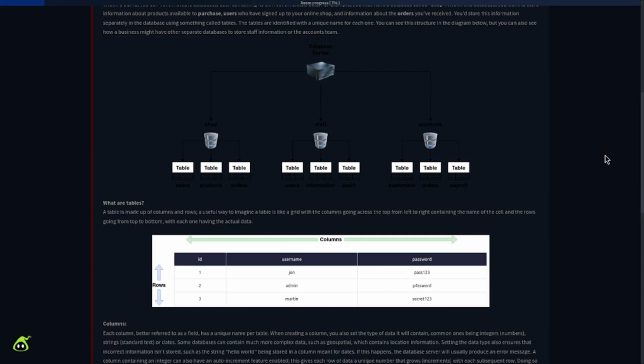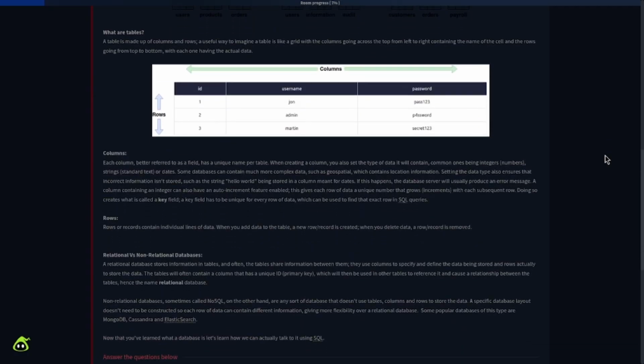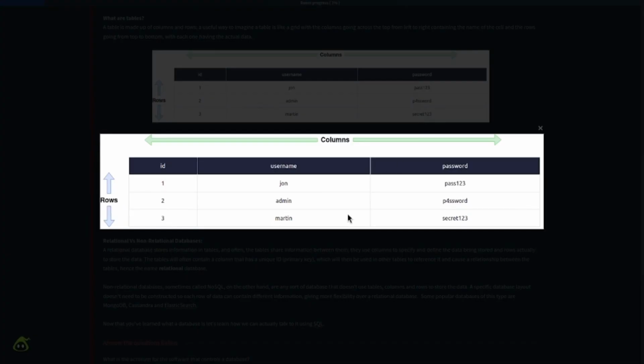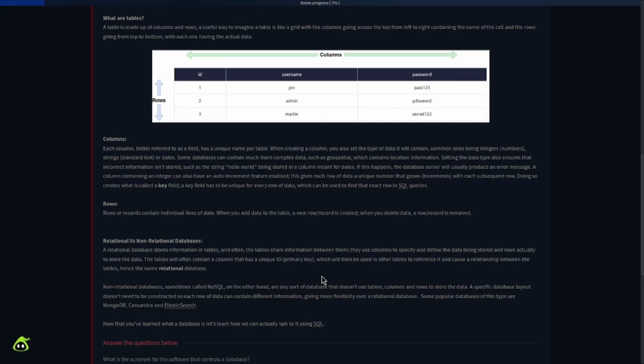And yeah, now we need to understand the difference between a relational database and a non-relational database. A relational database generally stores information in tables. Here we can see that it's a relational database, and the data is sorted into columns and rows. We use columns to define the data being stored, and rows actually store the data.